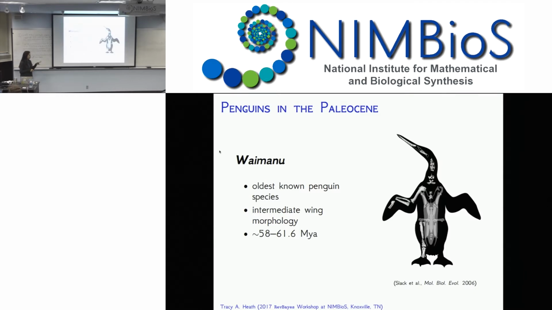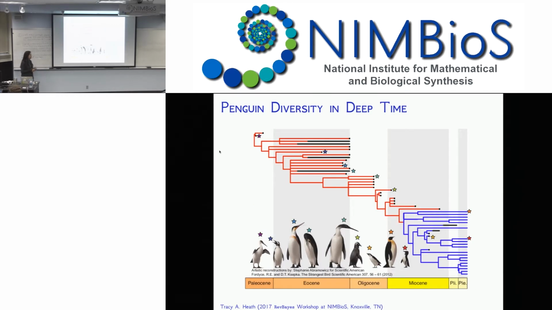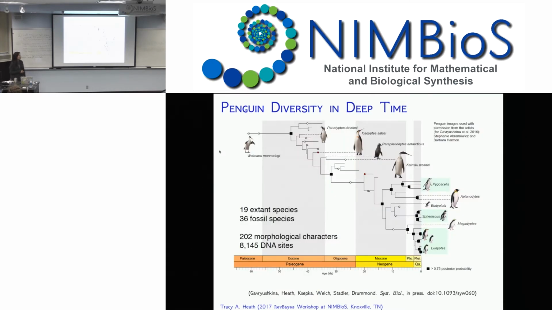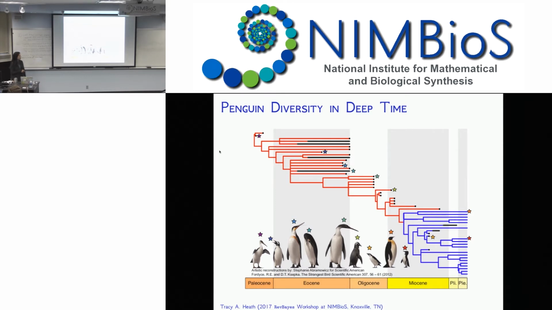So, given that we've seen this history in the fossil record, but also an immense amount of diversity in fossil penguins overall, accounting for this part of their diversification is pretty critical to understanding the diversification and biology of the living penguins. And so these are just reconstructions by artists of fossil penguins, and these two are living penguins, and this one's a crown fossil.